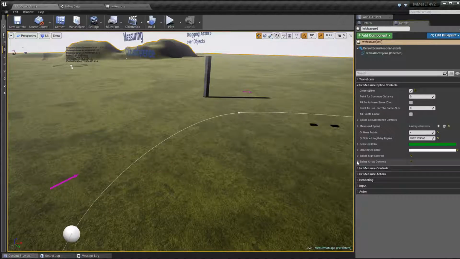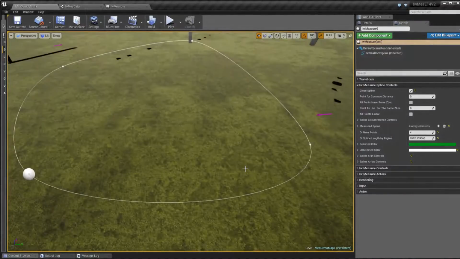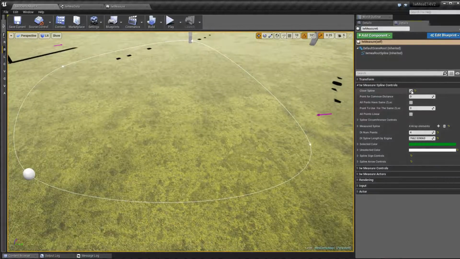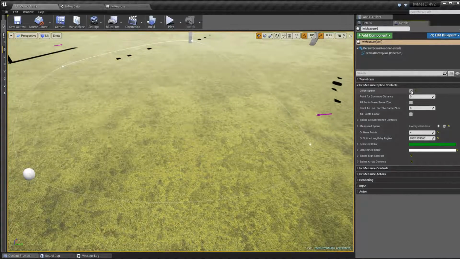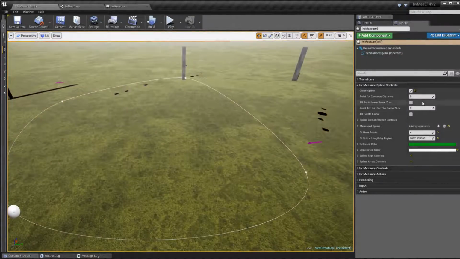So now we're done with those. Now let's go back up here and we'll go through some of the other controls that we have. Right now we have our spline closed, so we can close and open that again if we want. And then we've got a point for common distance.